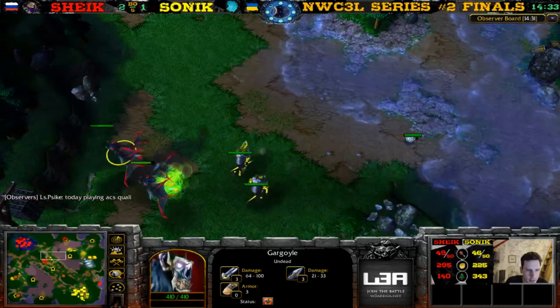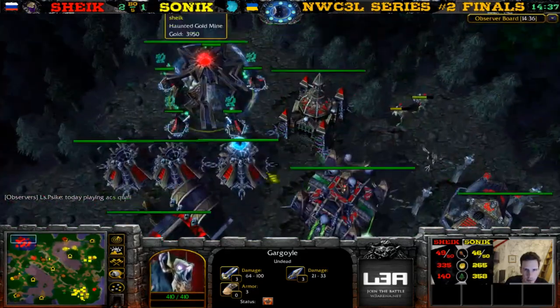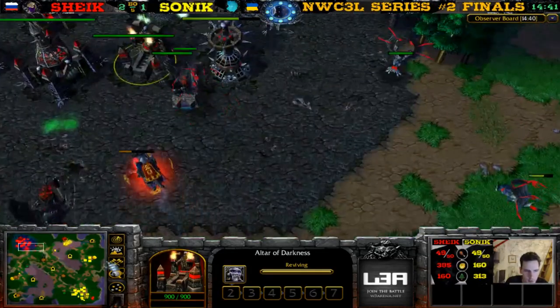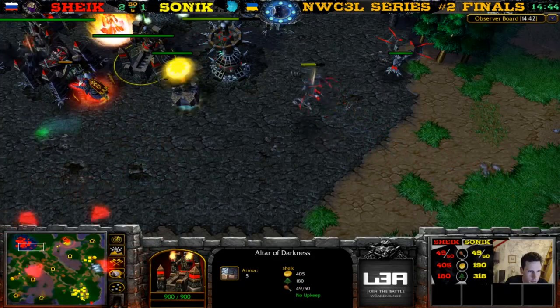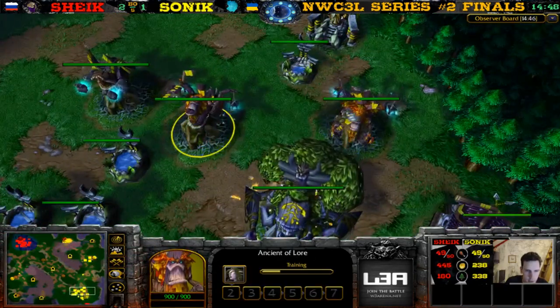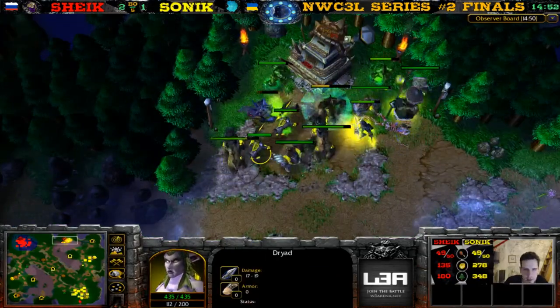And Sheik, I still feel like he should probably win this game if he gets Frostwyrms. Okay, he does not get Frostwyrms. How many Gargoyles does he still have? Well, enough. He's still at 49 supply. Didn't even see any Dryads. Oh, well, never mind. He's getting Dryads now. Four Dryads. That means the Gargoyles have a lot more to do.